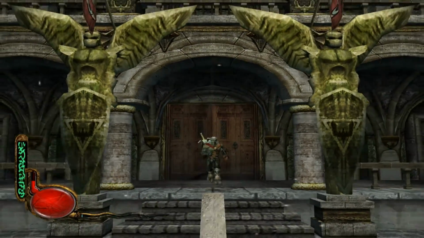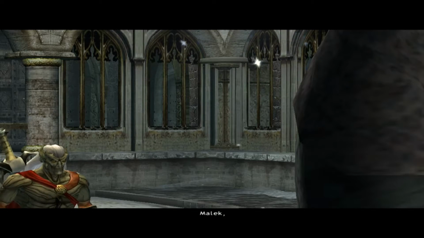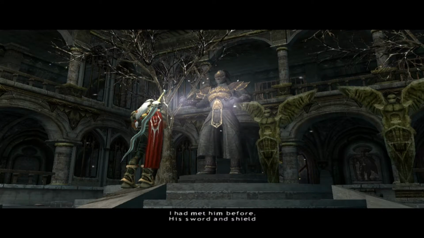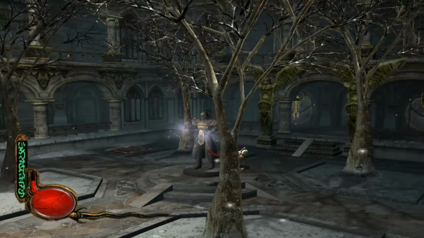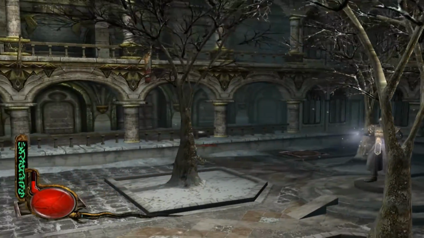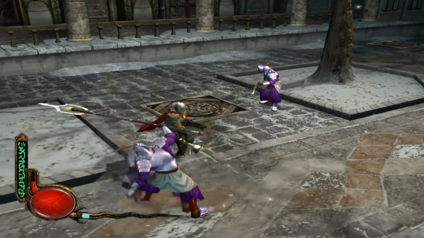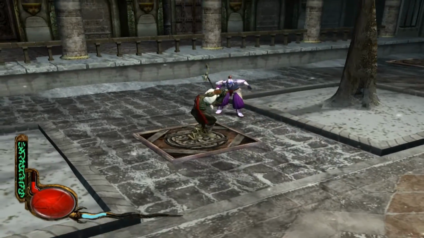Yes, as you can see, the exploration is kind of fused together with backtracking. Malek, the great Sarafan warrior. I had met him before. His sword and shield seemed to have gone astray. Yes, and his sword and shield are how we will open these doors with yellow force field video game barriers blocking the path, because game logic, magic, whatever.